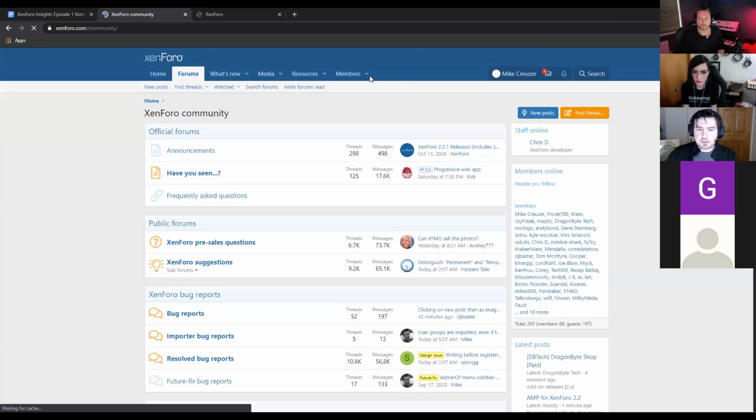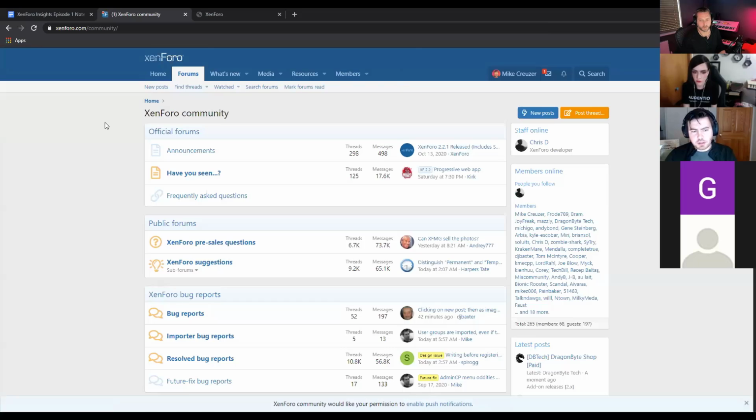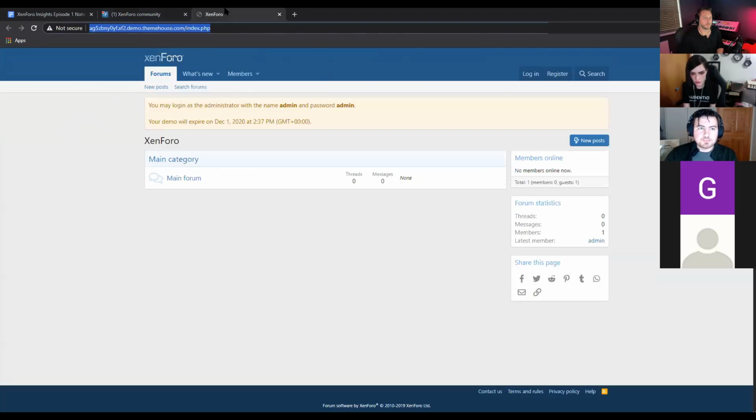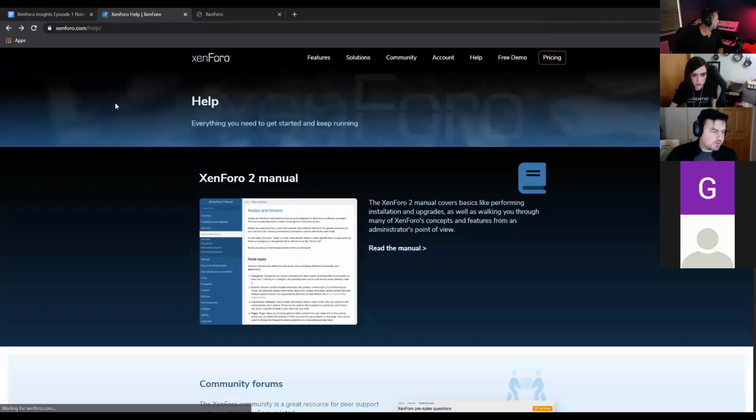Right here at the top is the community. Now, you must be a licensed member to use some of the areas of the community, but there are amazing server administrators and just the community as a whole who can help you get started. So I'll cover the community maybe a little bit more at the end here.